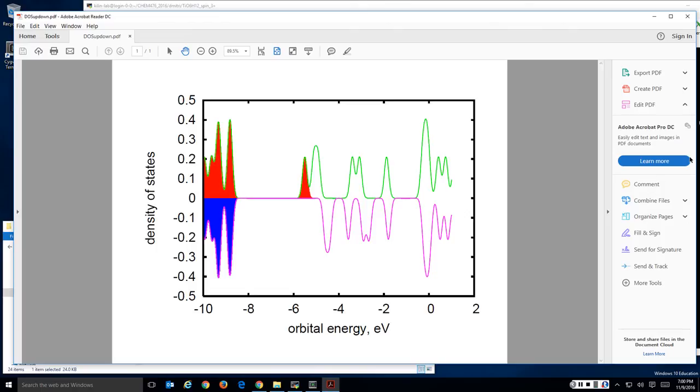Typically, if you have 4+, then all titanium d orbitals are unoccupied, empty. Beta is empty. But here, this complex is mostly stable in the 3+ configuration, which means we have to remove one electron from the titanium d orbital.